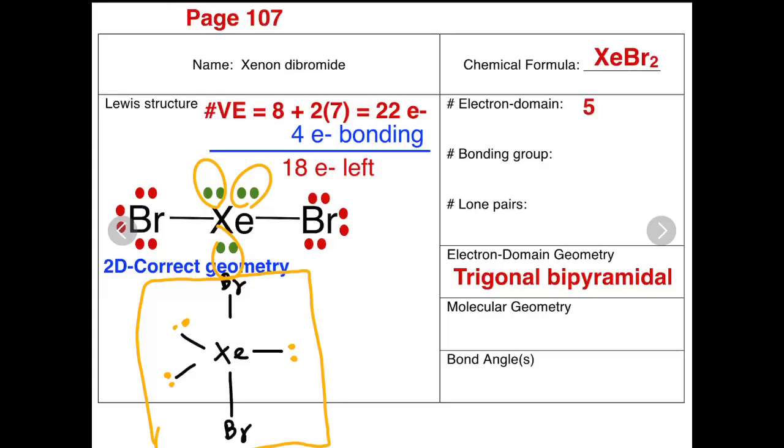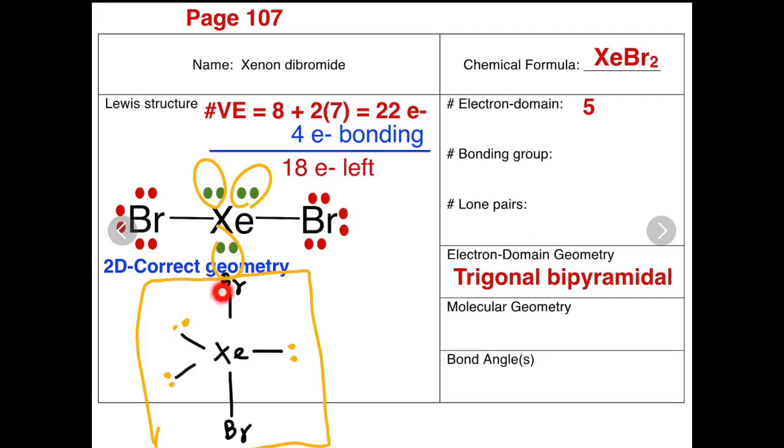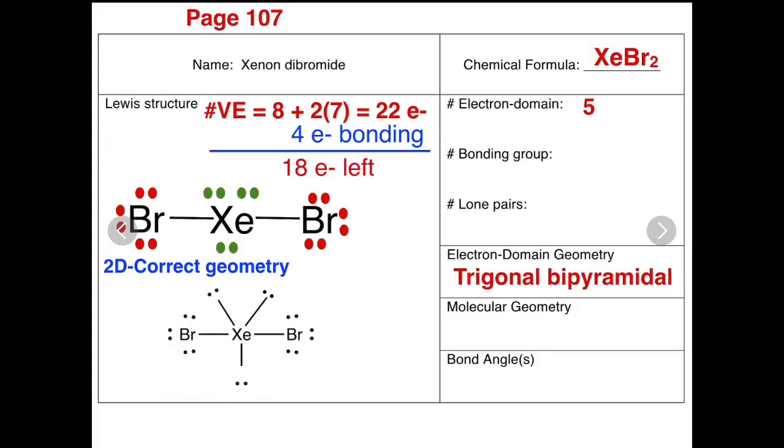Now for the molecular geometry, what you are going to consider is the number of bonding groups and the lone pairs. The bonding groups that we have would be 2, because these 2 are bonds, shared between atoms. The lone pairs are not bonds, they're just regions of electrons. So we have 2 bonding groups and 3 lone pairs. Note that you can draw the structure like this, or if you tilt or rotate it, it can also be shown like this too.